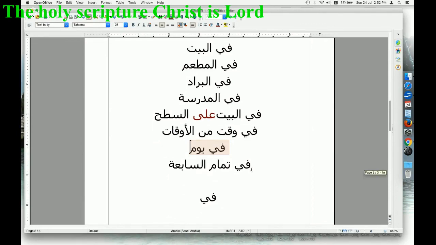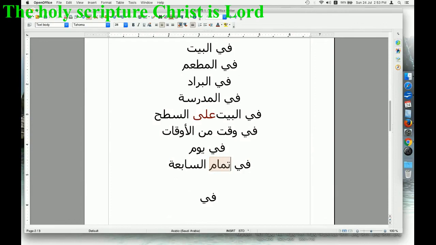I can ask you too what time we will meet, or what time you have your appointment. So you say في السابعة or في تمام السابعة. في السابعة you can use it without tamam if you want to say at 7, but not necessarily 7, like around 7. But when you say في تمام, as we see this word here, that presents that it's exactly at 7.